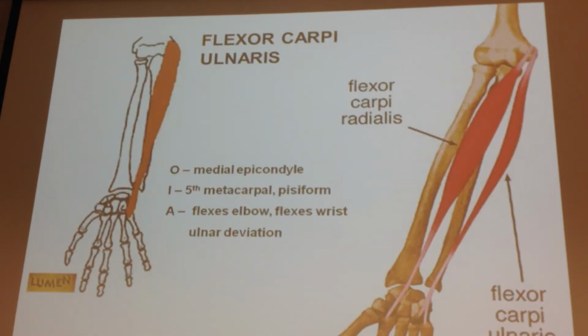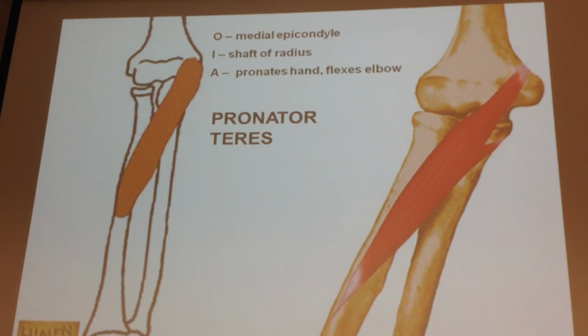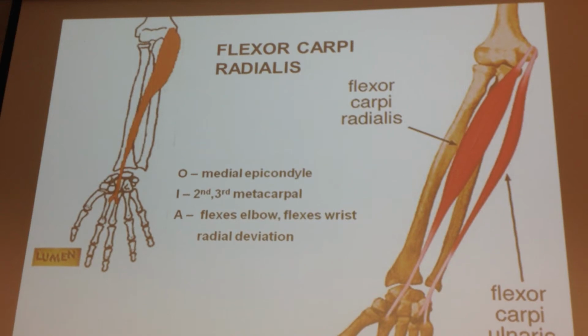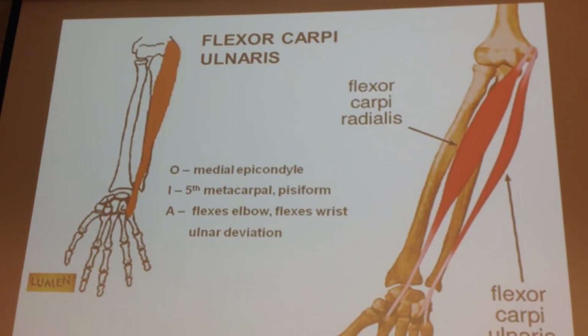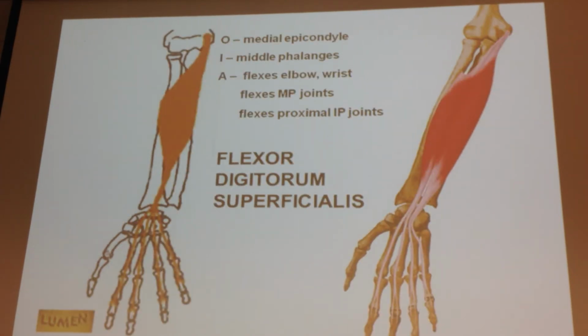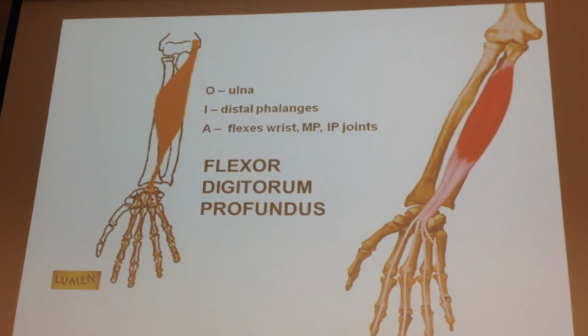Okay? So pronator teres, flexor carpi radialis, palmaris longus, flexor carpi ulnaris is the superficial layer. And through the tendons of these muscles down here, we can actually see the muscle fibers of flexor digitorum superficialis. Well, if there's a superficial flexor digitorum, there's a deep flexor digitorum. Okay. And this muscle does not come off of the medial epicondyle. That was the exception I told you about.